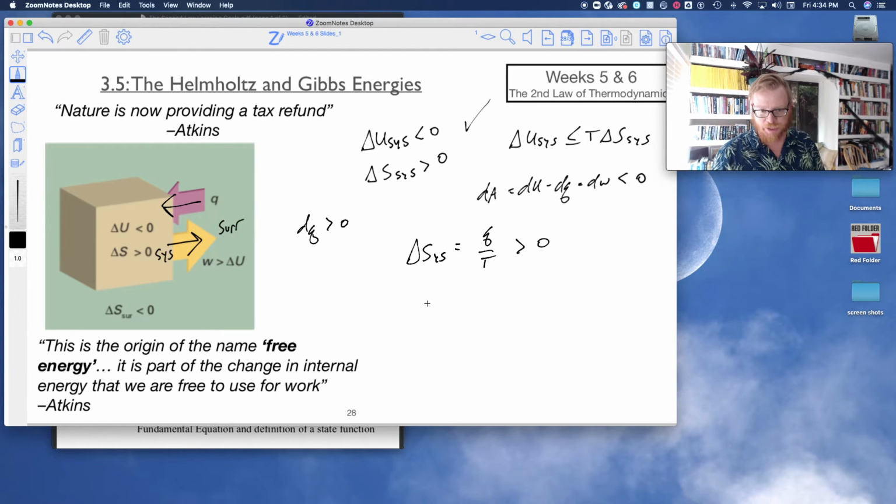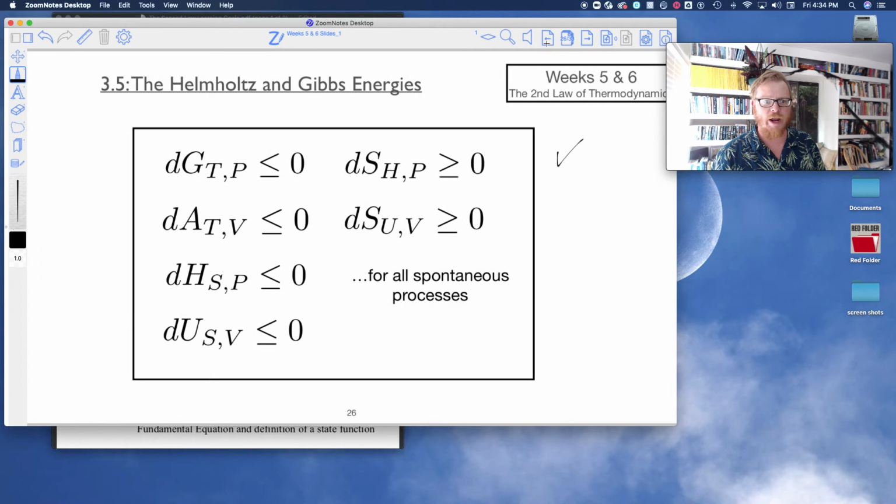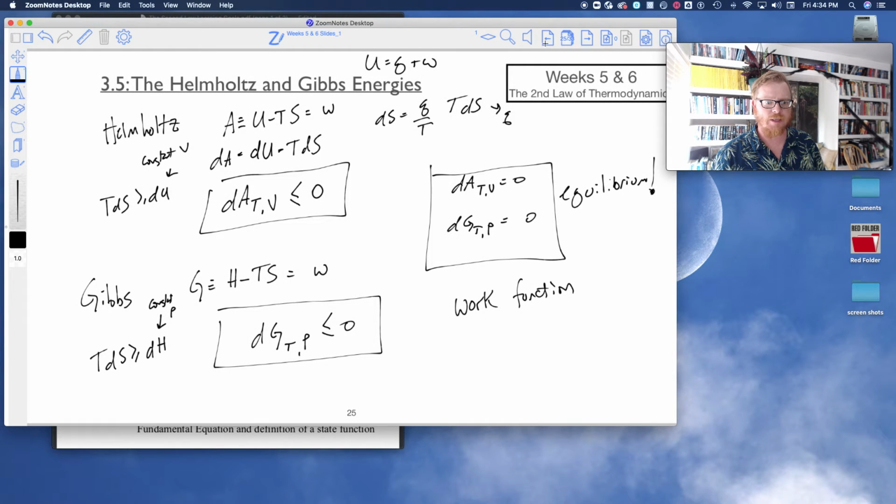So the big picture of what's going on, let me back up here. Where are my equations? Yes, so this is the big picture that's really going on. We know that Helmholtz is the difference between internal energy and TDS. So in other words, it is the difference between the internal energy of the system and the heat supplied to the system, okay? And when that quantity is negative, that quantity is free for us to use. It's the free energy, okay?